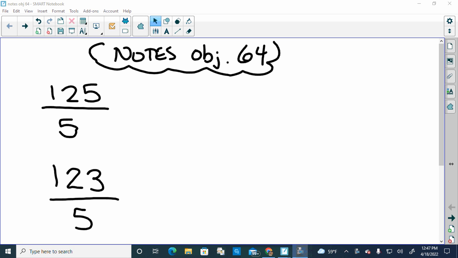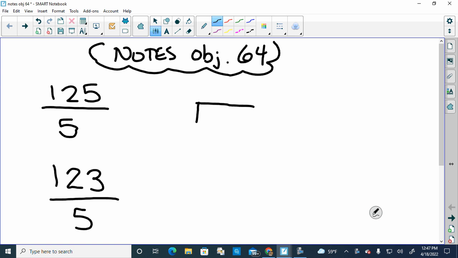Obviously this is not what the objectives are, but we're taking a flashback to how we do divide and what they can look like. Sometimes they're written as fractions, sometimes they're written as 125 with the division symbol, divided by 5. So when we did this way back when, maybe elementary, I'm not sure when you learned this, but this number goes inside the divisor.